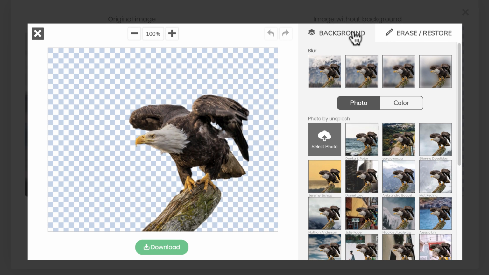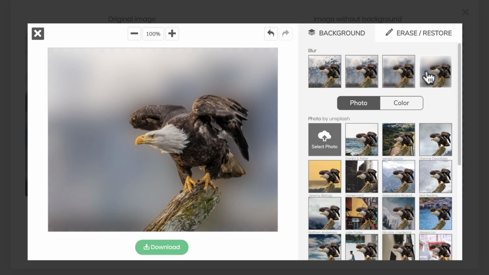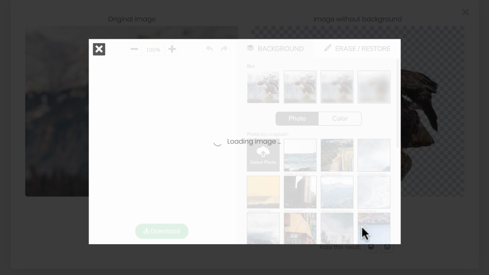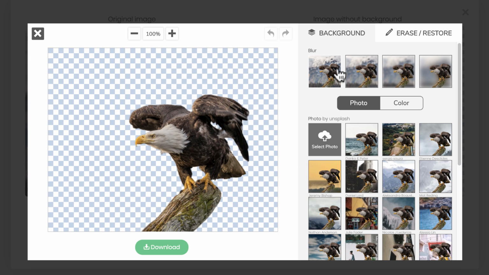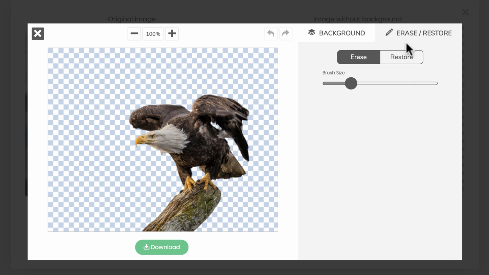They're really pretty good. There's a background tab that you can use to put the background back in. You can change the background, make it more blurry, even blurrier. I'm just going to X out of that to get back to the image without the background. I like that better. And then I'll go back into edit to show you that in addition to those changes and some other changes down here that you can try, there are some coloring options that you can try. And then here in the upper right, there's a tab that says Erase, Restore. So let me give you an example of when you would use this Erase, Restore option.